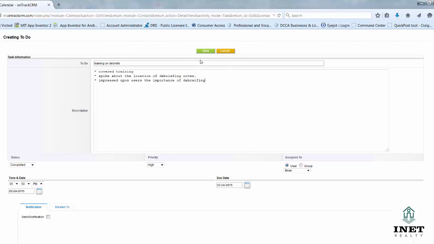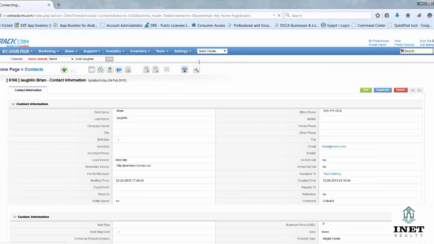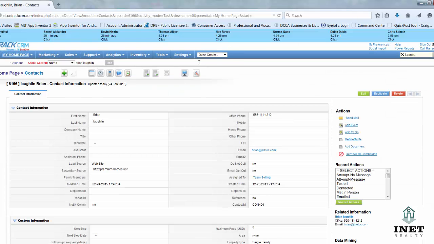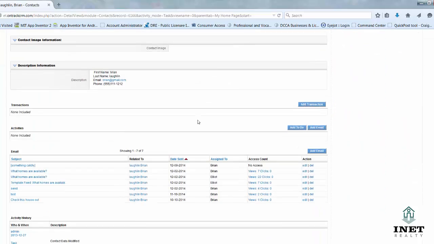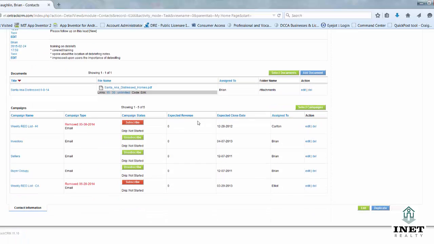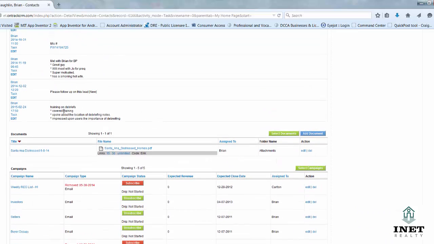Another quick trick is if you're up on the to-do section, you can hit enter. To jump up there very quickly, you can hold shift and tab. It'll jump you back up to that key section, and you can hit enter. So keyboard enthusiasts can do that without touching the mouse, or you can use your mouse and just click save. From here, what you'll find is the debrief will be here, training on debriefs, and everything that I illustrated on the debrief. That's where you're going to find it.